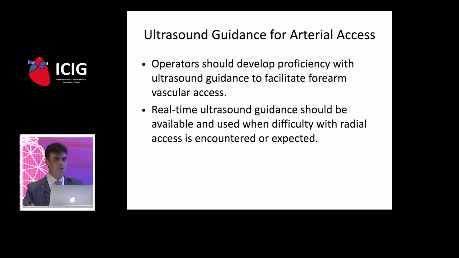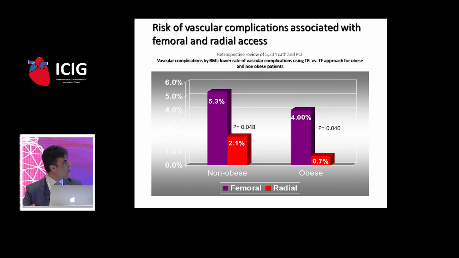It's within the comfort zone of the interventionalist. If you're happy with your procedure of the classical feeling pulses, going by anatomical landmarks, etc., please go ahead with it. But otherwise, routine use of ultrasound is quite encouraged. Why? Because a lot of vascular complications that are associated with femoral and radial access can be reduced by your selection of the access, or the right selection for the patient.